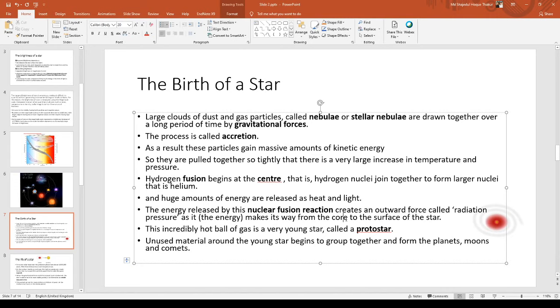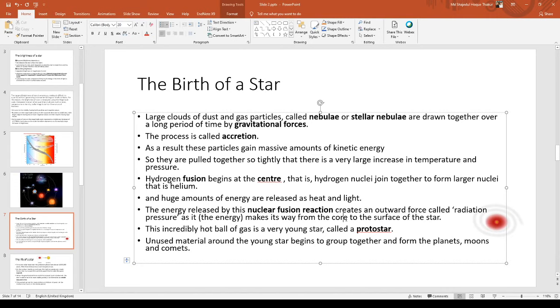But again, remember, when we say small, we don't mean small in our scale, we mean small in astrophysics scale. In astrophysics scale, the sun is a medium sized star, okay, because it's not that big. There are huge stars. So this is a small star, this is a small stage of the star, protostar. Even this will be bigger than any planet. Okay, so that's the protostar phase, but it's a very hot ball of gas.